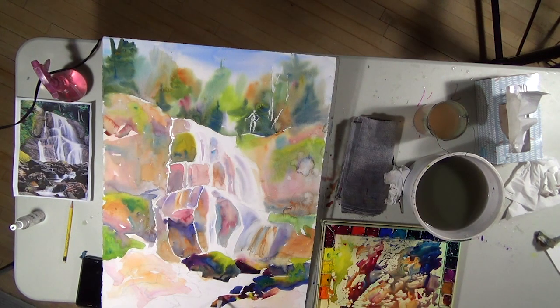You can flatten a painting. I flatten them just by putting water. This is after it's totally dry, of course. You wet the back of the paper, and I lay it on cardboard. I put the plastic sheet on top, so it's on the back, the wet side. Then I pile books on it. Let it set overnight. It's perfectly flat the next day. It's still damp. You take it out and it dries, and it's fine. So that's what I do if I get wet paper, or if I get paper that has bubbles in it.